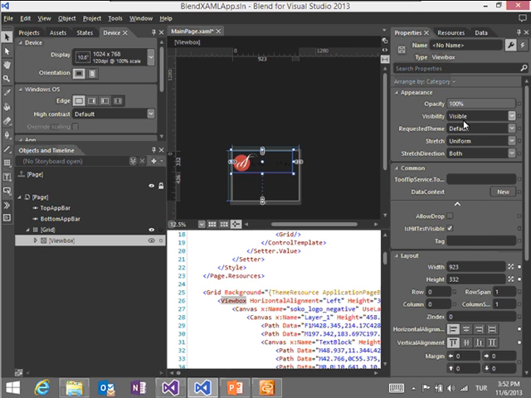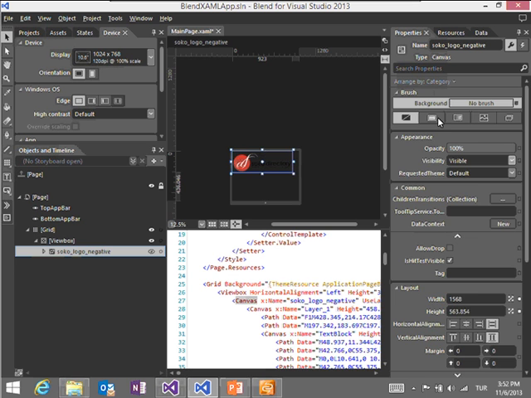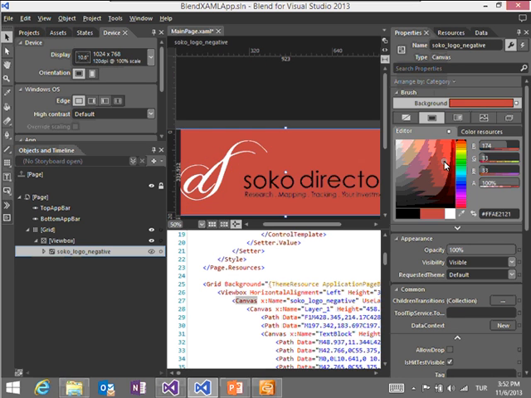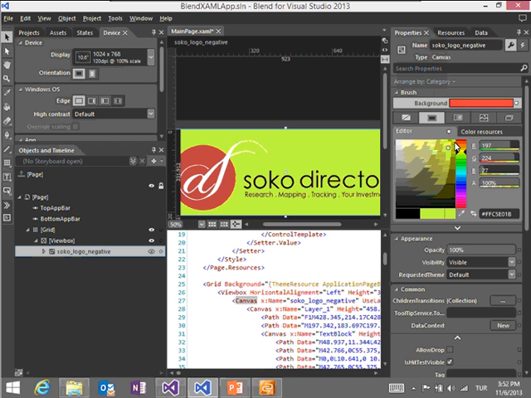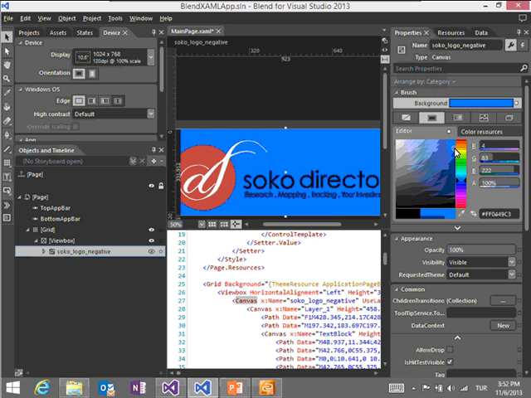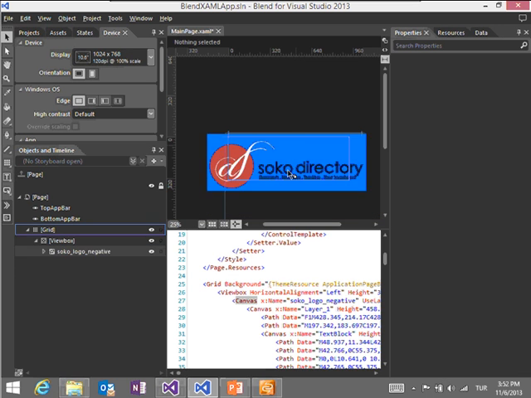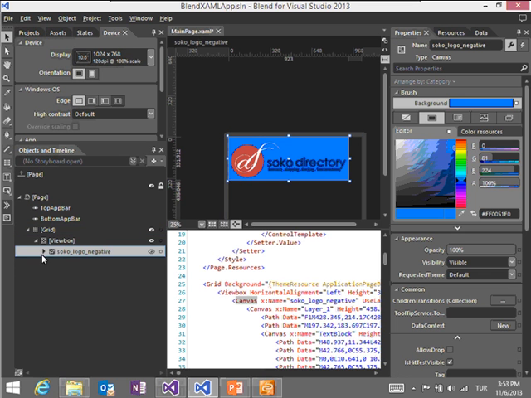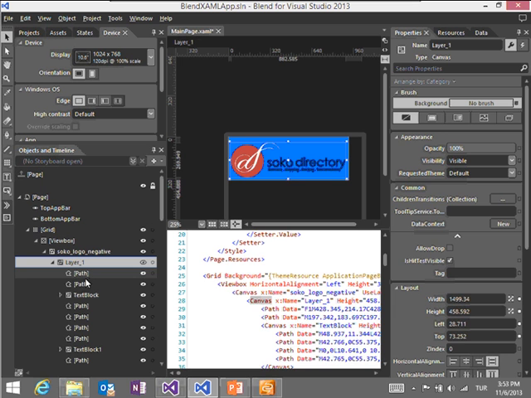And maybe you can give a background to this element, for example, like this, and then have a different experience. So this is just a basic one, and you can easily import anything there, and use it as an element inside of your Blend project.